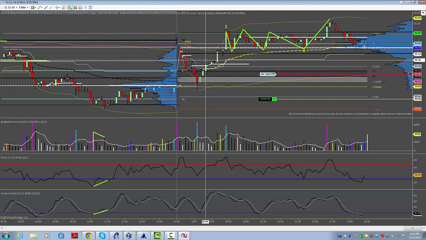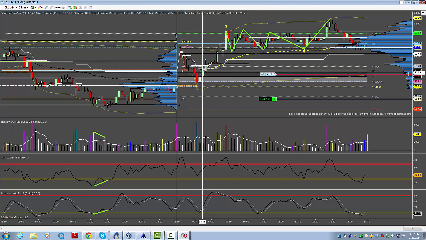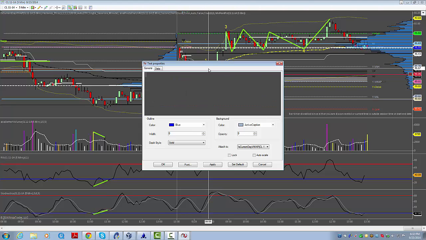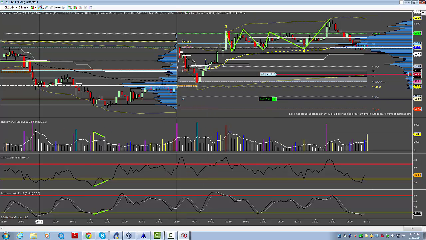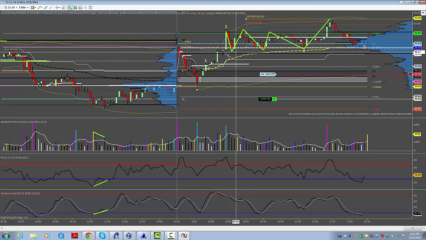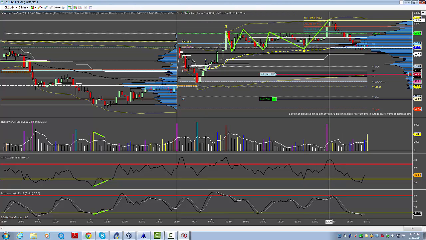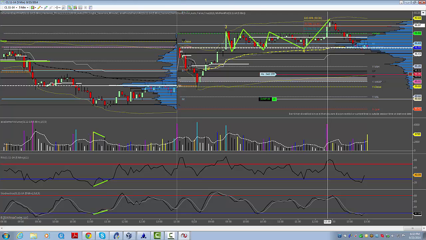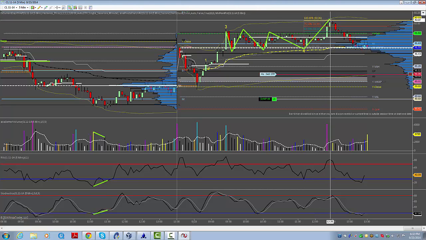So what would be the first wave? Well, the first wave would have to be that high right there. And then wave 2 would have to be this tiny little pullback right here. It's really the only choice we would have. So let's measure it out and see what it is. And of course, this is all done in real time. So that's wave 1 to wave 4. That's our target for wave 5, and that was my target. And I'll show you why else that was my target now. So that's a 100% extension for wave 5, which was perfect today.